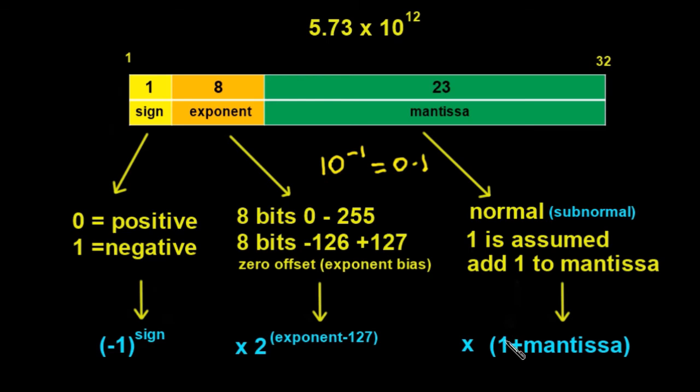Now we're going to add the value of 1 on because the 1 is actually already understood. There can only ever be a value of 0 or a value of 1. If we're using the normal form, then the normal form is going to have a value of 1, so we already know it's defined as being like that. So we add the value of 1 on here to the Mantissa. That's a mathematical explanation of the little function that we saw in the previous slide, which determines our floating point number.